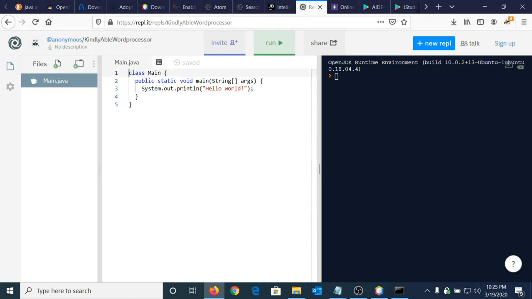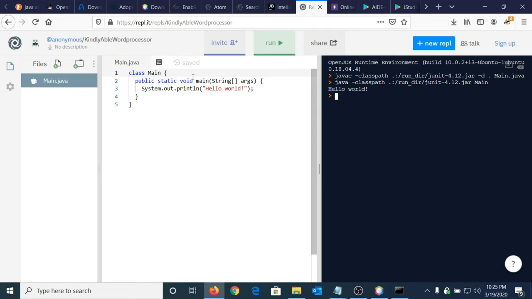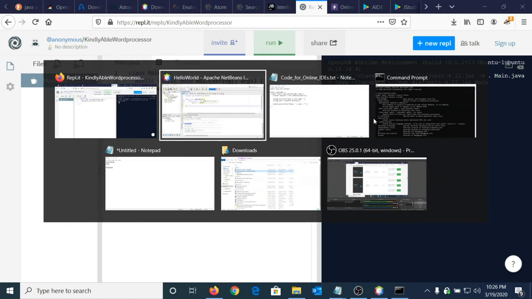Anyways, you could use this. I have it pulled up and I'm just going to click run. Their website is repl.it if you can't see the URL. And I just clicked on run. This is their main default thing that they have set up in here, and it says, hello world.